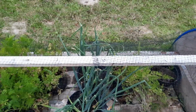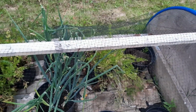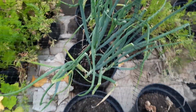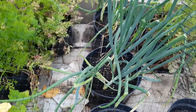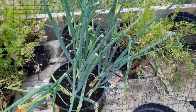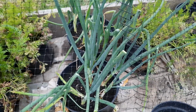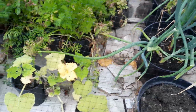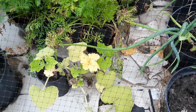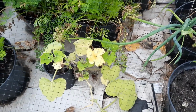It must have been last week because I've still got a few left. But I think I might just pull another bucket today, see how they're progressing. And those onions, they're doing really well. Really, really well. Quite interesting to see how they turn out, but I can see that there is some really strong big growth there. And that little tiny squash in that pot, I don't know how that survived in that little tiny pot, but it has, and it's flowering, bless it.